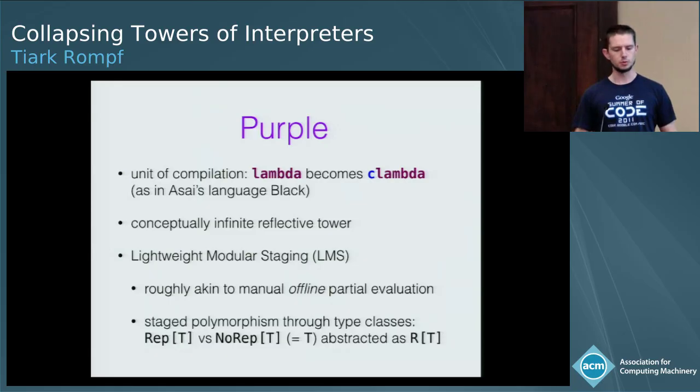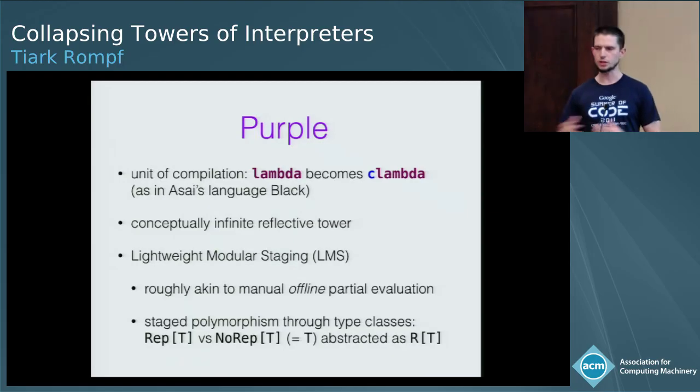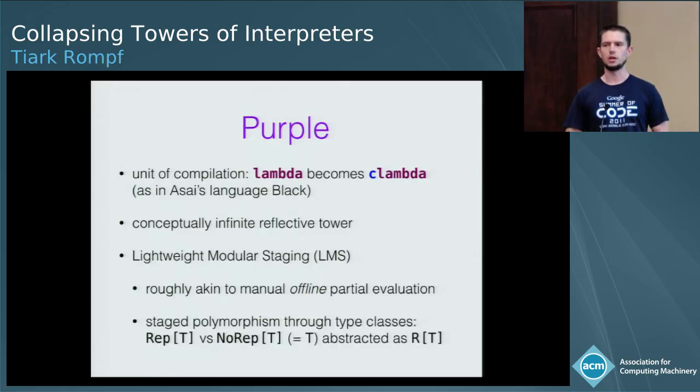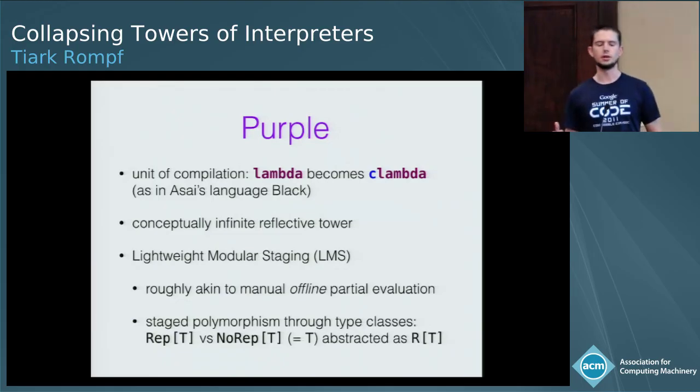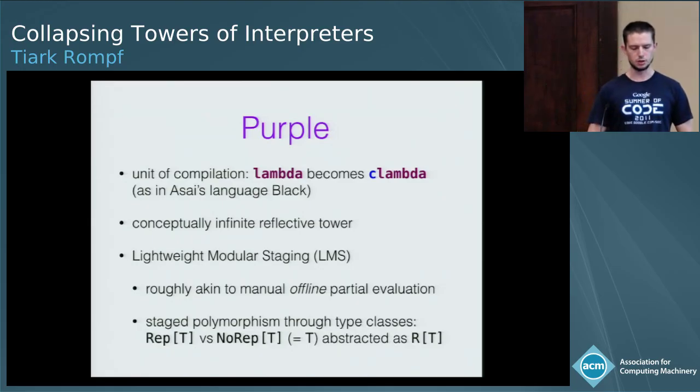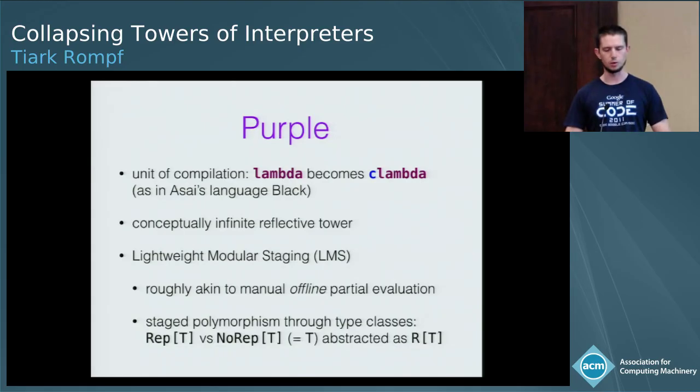Okay, so we scaled this up even further. So we built another language which is called Purple. So this one is very heavily inspired and built on Kenichi Asai's language Black. Here, the reflection capabilities are a little bit different, and essentially what we can do is we can have persistent and side-effecting modifications to the semantics of the current language. And in order to do that, since things are much more fine-grained, we also restrict the language in such a way that we expose an explicit facility for compiling individual lambdas. So again, this is also something that was proposed already in Black, but we extended the implementation to actually capture full semantic modifications.